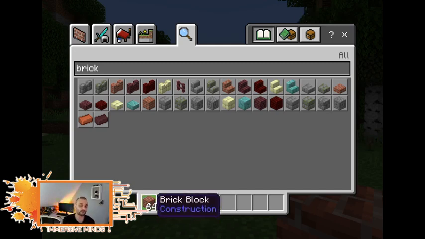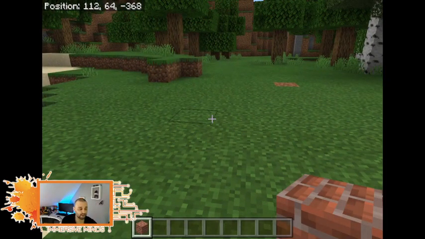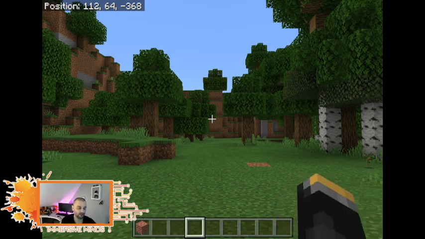Don't worry about the number, however. You don't need to keep going back and getting another 64 because in creative mode, you have all that you need. So it looks like 64, but technically in creative mode, it's as many as you need. You'll notice that when I press escape now, there's no number at the very bottom of the screen. And so you'll see that it's in my hand. If I press the number keys through to 9, you'll see that it goes through my inventory slots at the very bottom of the screen.